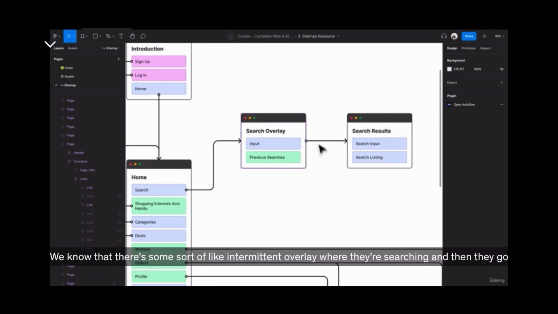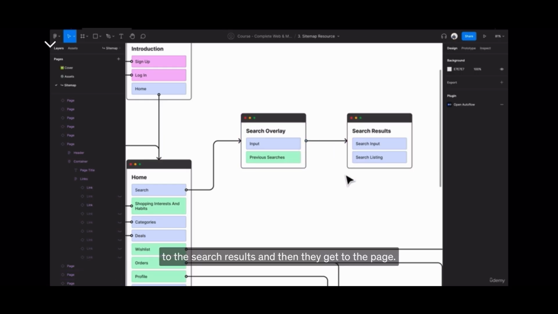There's some sort of intermittent overlay where they're searching in the app, going to search results, and they get to the page. So we already had an understanding of that model and that flow. So definitely use your user flows in your sketches.